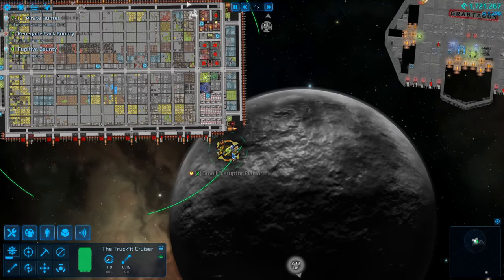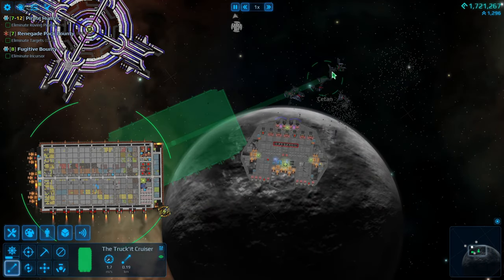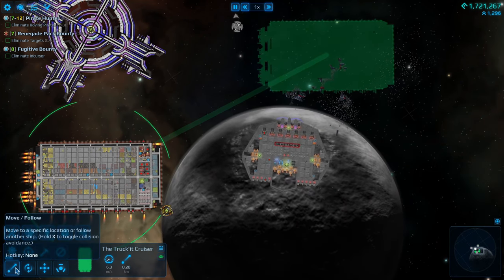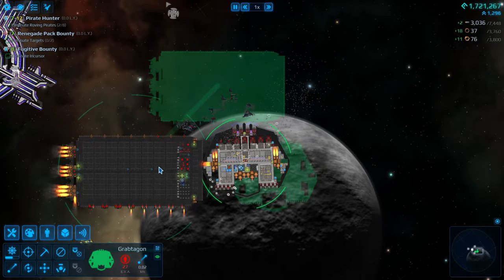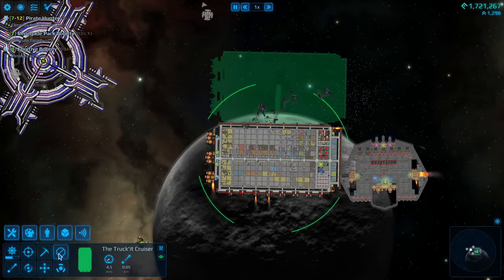Just shove it out of the way. Alright, you. X. Move there. Is X, isn't it? Yes. Okay. Just move there through everything. Yep. Just shove the Gravitron out of the way. It's fine. It's all about the thrust.